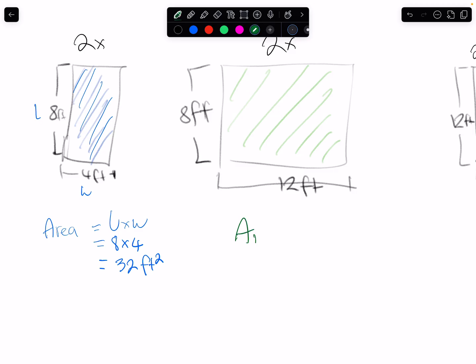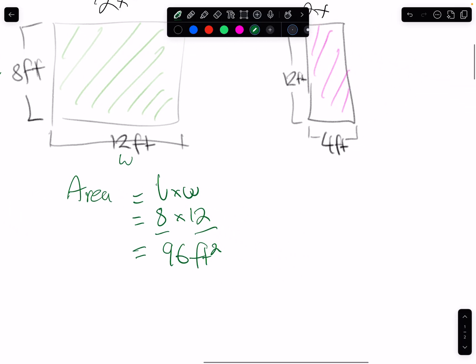This area, because it's a square, again our formula is length times width, which is equal to 8 times 12. 8 length, 8 times 12. And 8 times 12 is 96, maybe? Yes. See, this is why sometimes it's good to rote learn things, because I thought I had that, and I did have it. All right, next one.